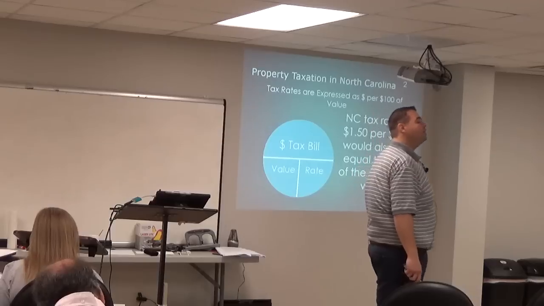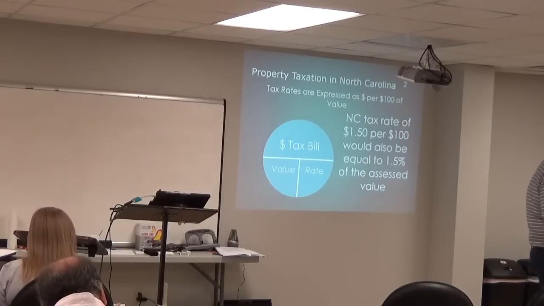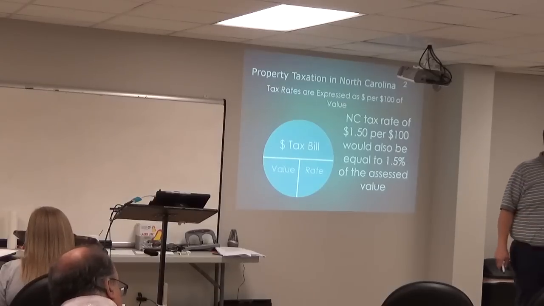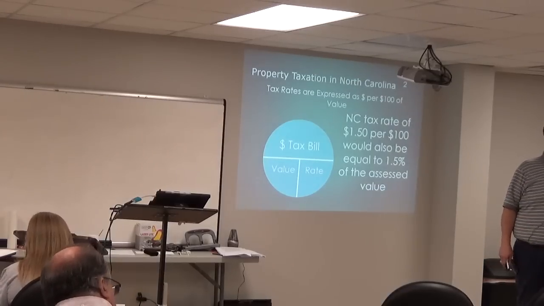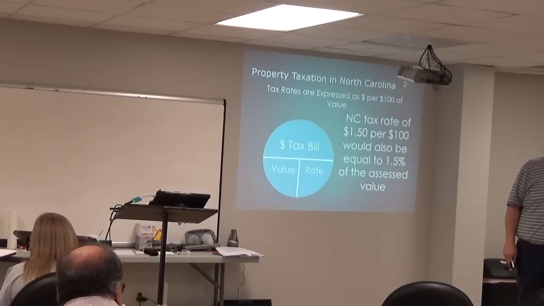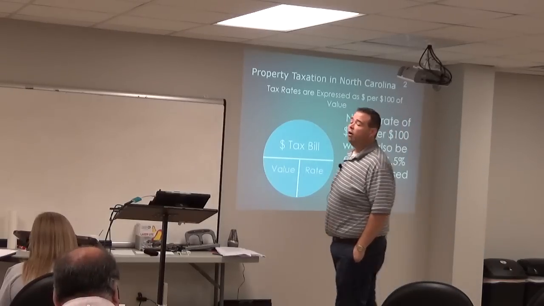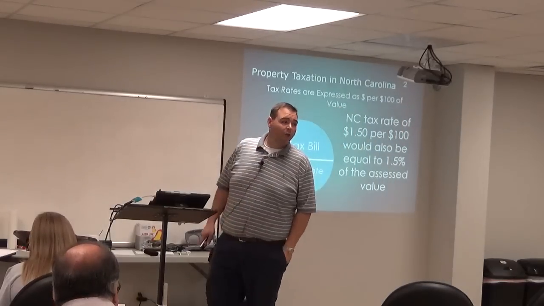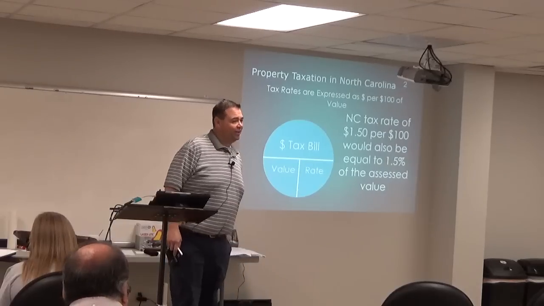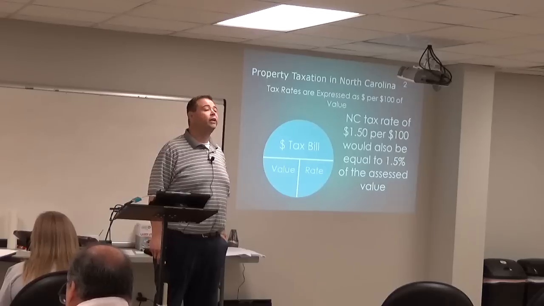North Carolina uses a percentage-based tax rate, and you already have a percent button on your calculator. Not every state does use a percentage-based tax rate, but we do. Now, we don't say it as a percent. We don't say the property taxes are 1.5%. We say them the old-fashioned way, which is they're $1.50 per 100.